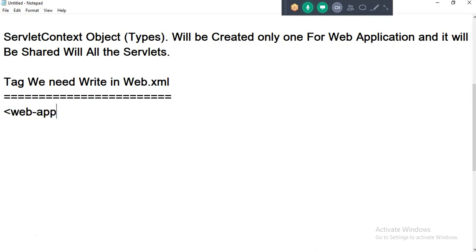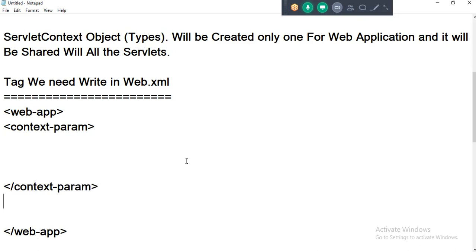I hope you are familiar with this. This is the web-app which you have written. In this particular web-app, directly you are going to write context-param.